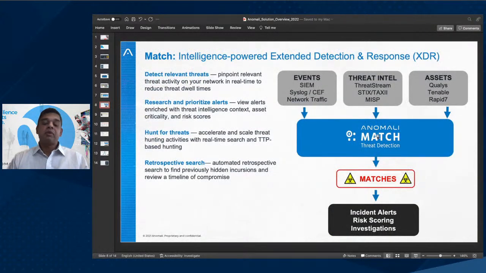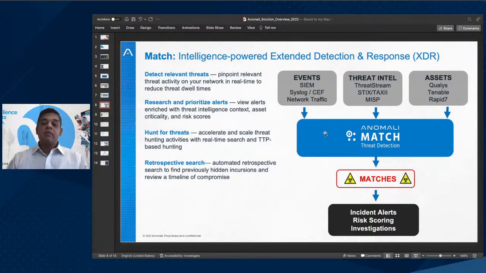Anomaly Match is our threat detection solution that has access to all of the threat intelligence. It has access to the metadata from your logs, which would be coming from the systems that you keep, from your endpoint solutions all the way up through your security stack to your cloud systems, and it will be able to tell you if any of your assets have communicated with external threats. And we're able to also tell you which assets they are.